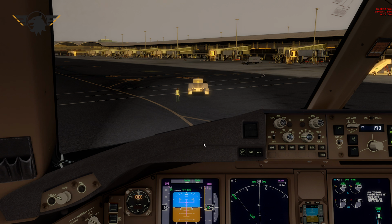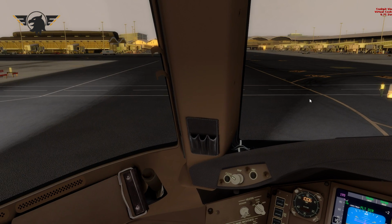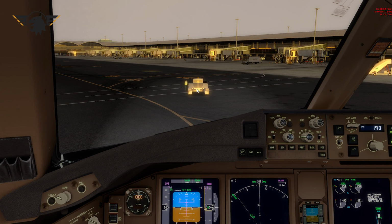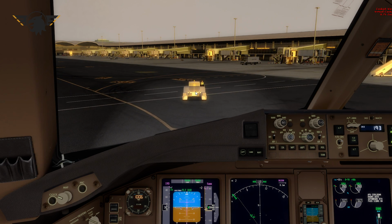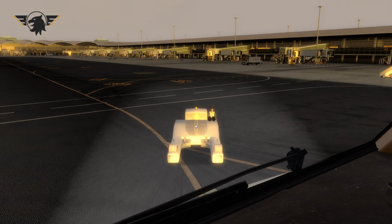Okay, so parking brake released. And as I said, we're on Bravo 7 now, so we will go around here and then left. I really need this guy to move away. Now we're going to have to put a bit more power in than usual to get it to move, because it's pretty heavy. Not too much though, normally like 23% N1, this time it's taking 25% N1. This guy really needs to go away. What's he doing? He's doing a moonwalk onto his tug. No, don't come towards me. What are you doing?